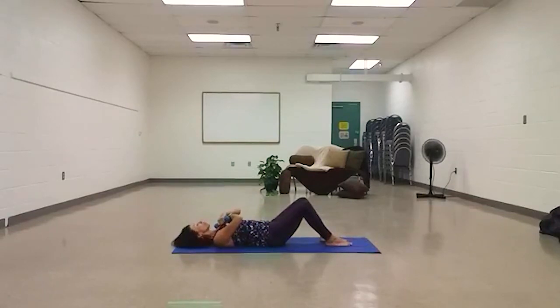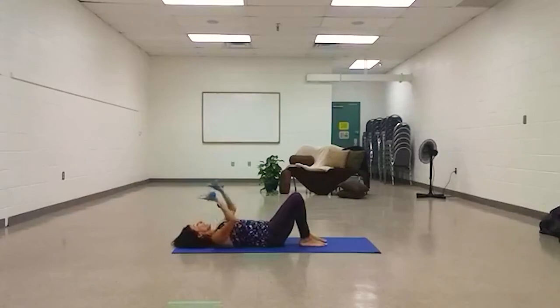Neck nice and long, shoulders down, chest open. Put the heels out from your sits bones. If you're using weights or bottles of water, whichever, put them at your hips. And again, this is an option.